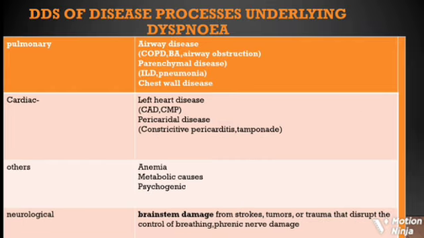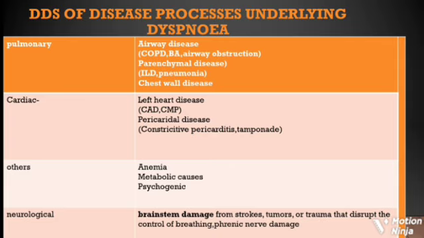without much explanation. So whenever there is dyspnea, I told you the main systems involved are the pulmonary and the cardiovascular system. So what are the common pulmonary causes? It could be airway obstruction in the form of chronic obstructive pulmonary disease with acute exacerbation, bronchial asthma, any other cause for airway obstruction. It could be parenchymal diseases like interstitial lung disease or pneumonia. Chest wall diseases can produce dyspnea.